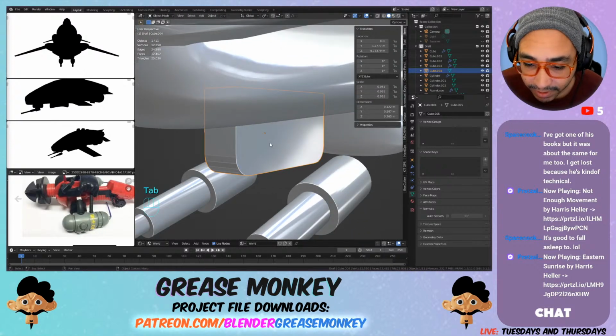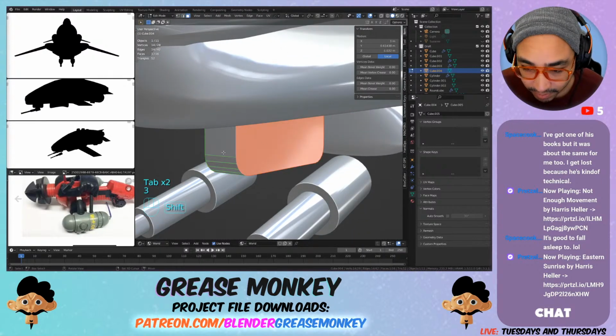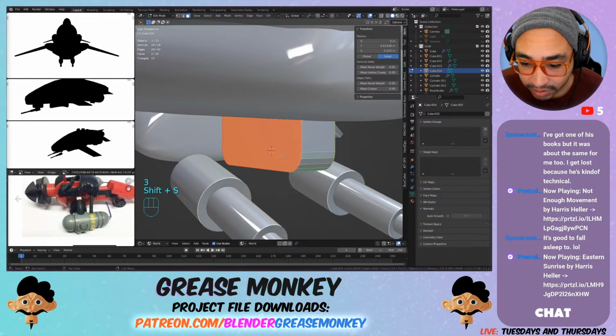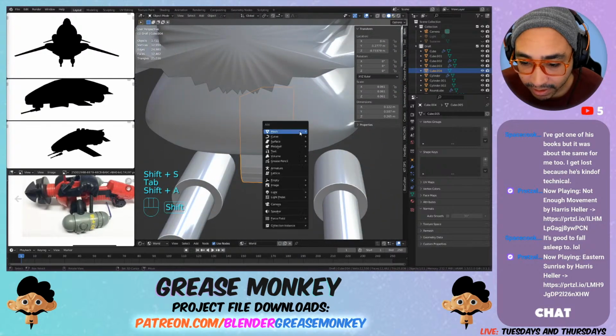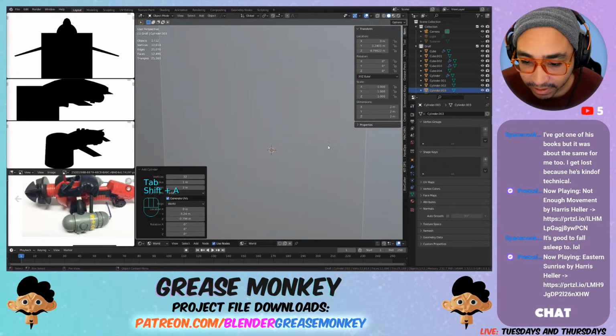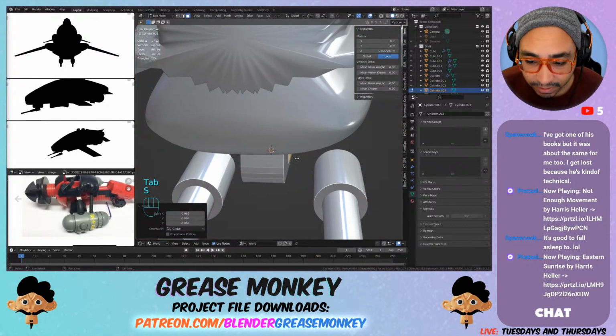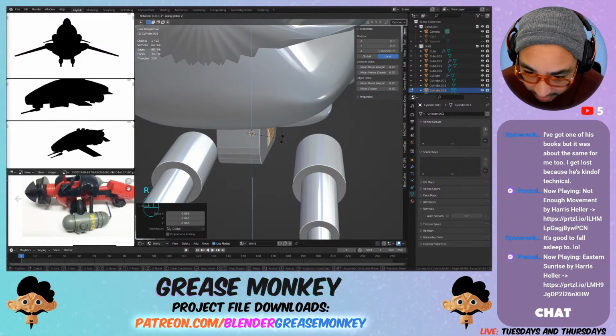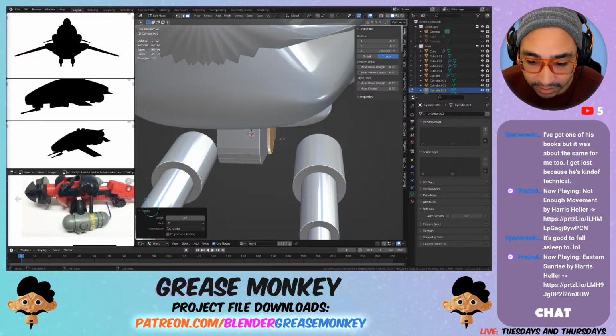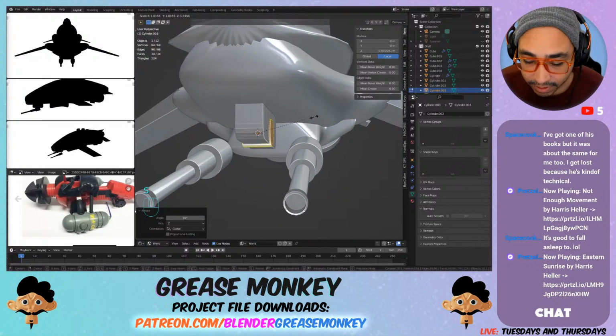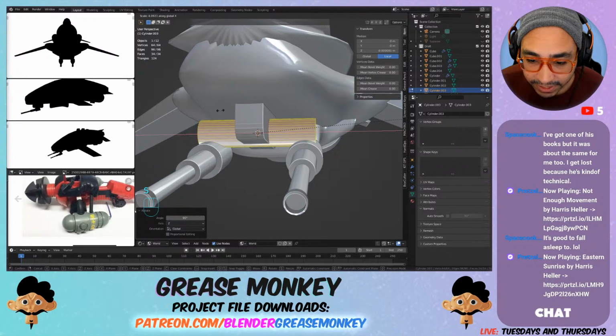So let me go to edit mode, go to face mode, select these faces, Control S, cursor to selected. We'll add in a cylinder. We'll rotate it on the X. We will scale it down. Oh, rotate it on the Z actually. We'll pump these guys out.